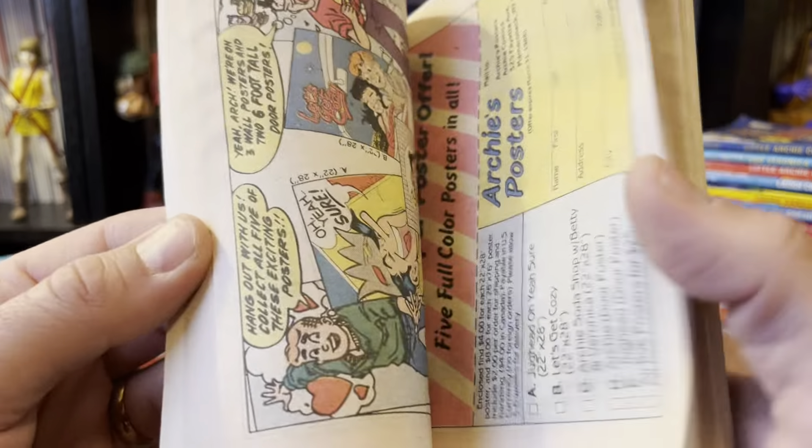We got Archie Digest — this is a 75-cent cover, which probably puts it up into the 80s. No orders accepted after March 31st, 1980. For being an 80s issue, it's a little rough — that's the thing. With Archie Comics in general, you knew that they were going to get read. With these reprint comics that had no collectible value, this would have got read, tossed in your book bag, carried to camp, long road trips in the car. You didn't have a smartphone in your hands — you probably had a backpack full of these. You'd let your friends read them, and your friends don't know how to handle any books — they'd fold them around backwards while they'd take a dump with them.